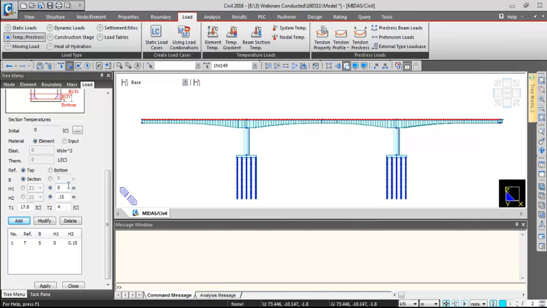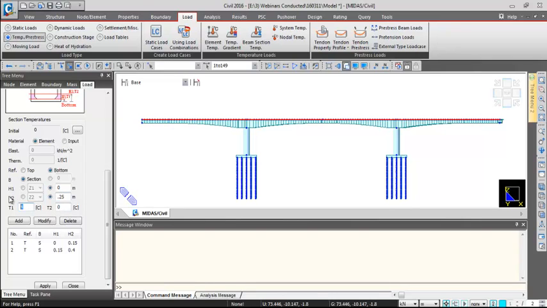Similarly for the second part, from 0.15 to 0.4, that is 0.25 meter overall height, I want it to reduce from 4 degrees Celsius to 0. Add. And now for the bottom part, so I am switching my reference to bottom. So H1 would be coming from bottom now. So this is 0. H2 is 0.25.